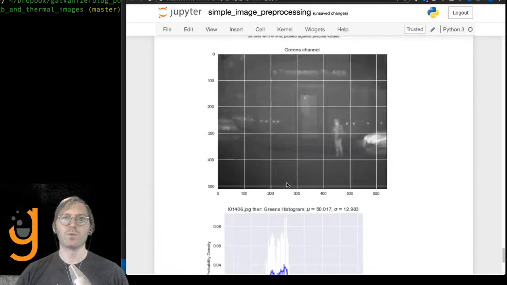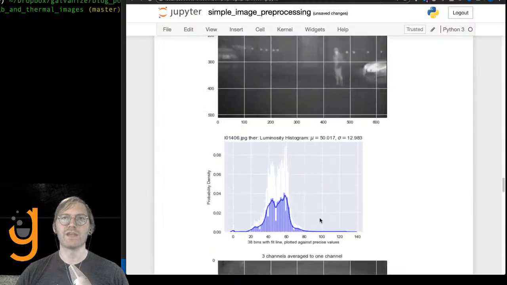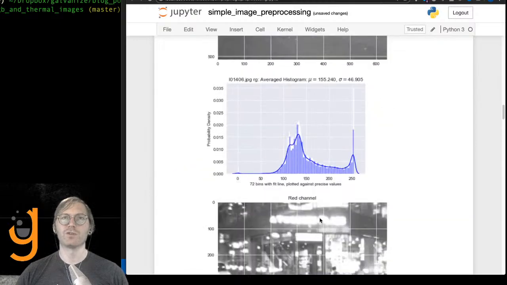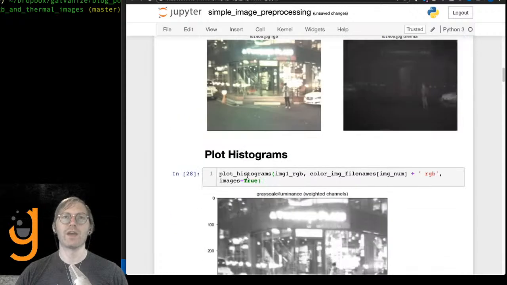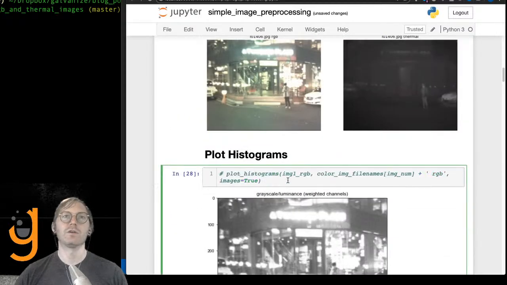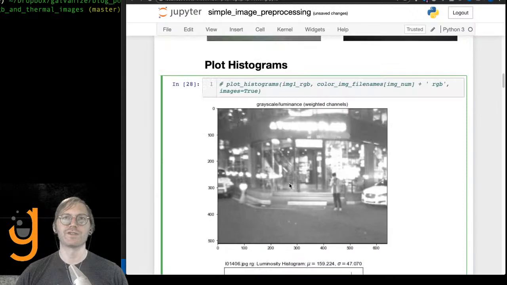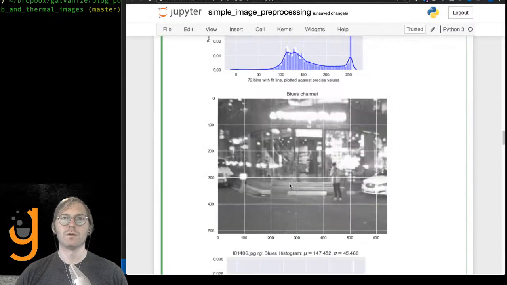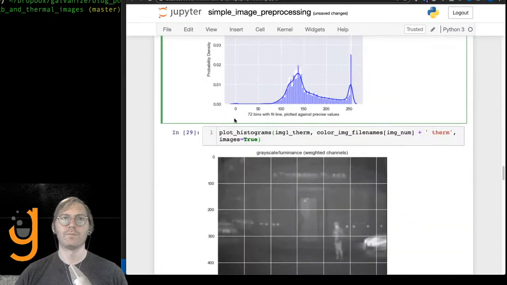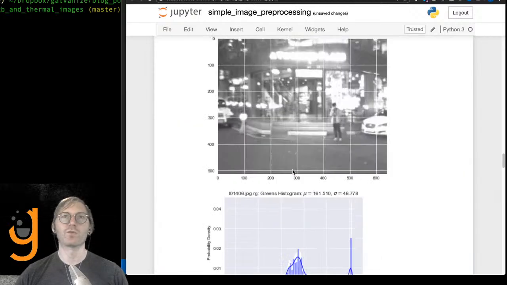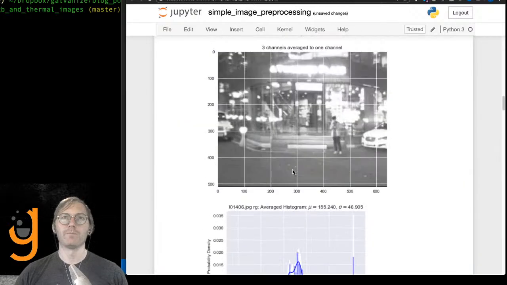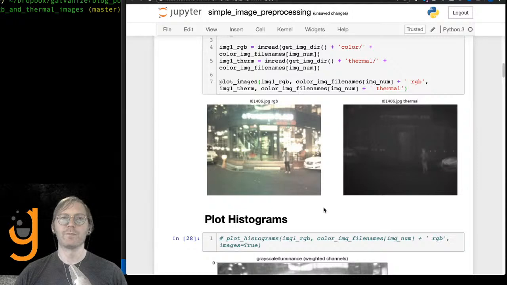Actually, I'm going to go ahead and comment these out for all these histograms, so that we're not running this over and over again when we run everything above.